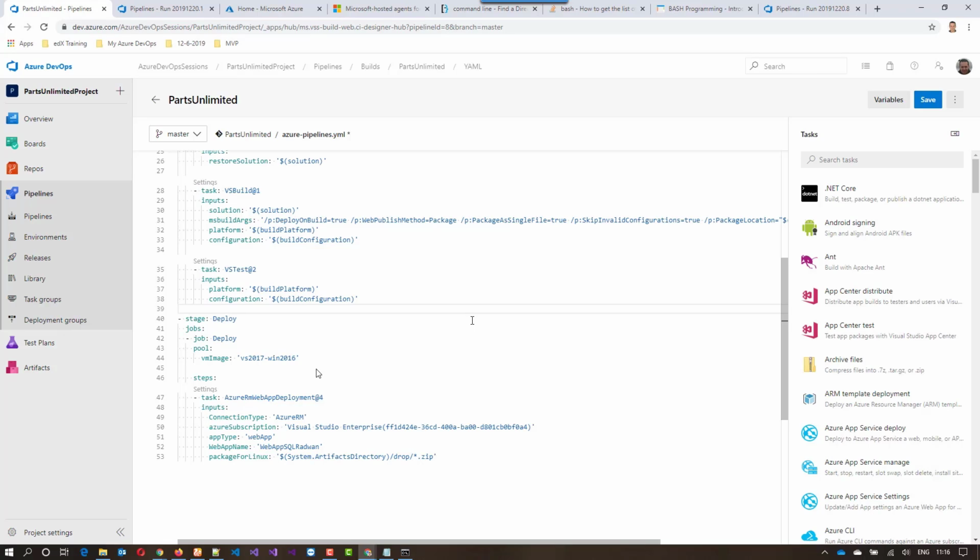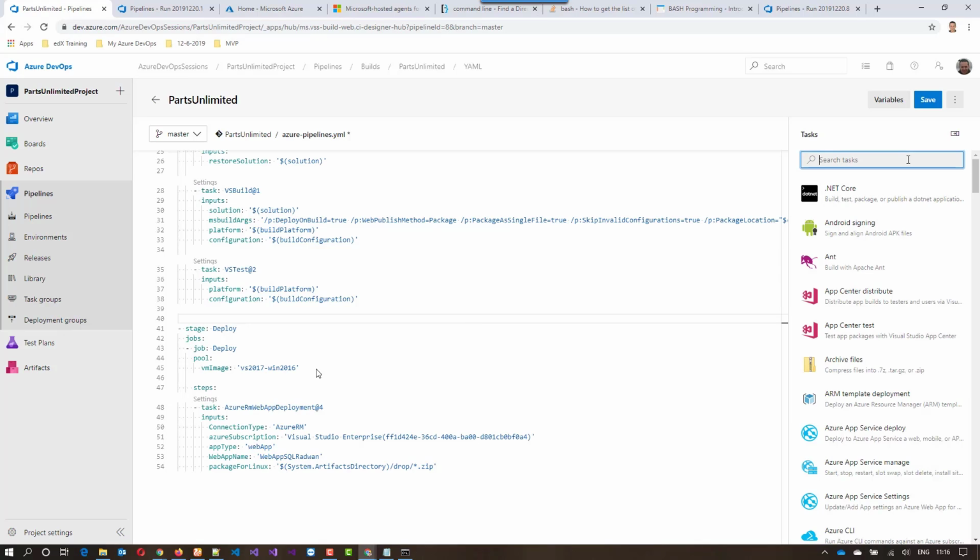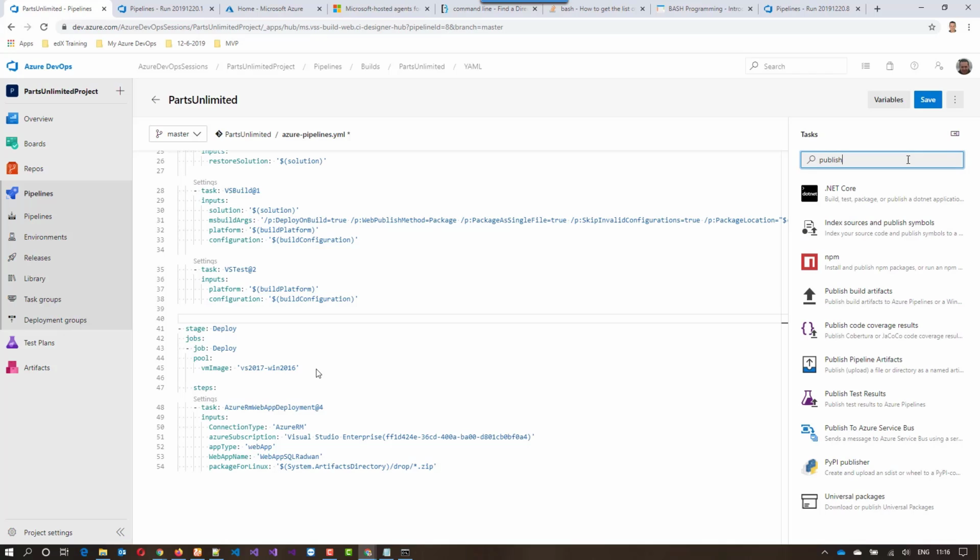But in the build stage, I don't have any web package that puts that on the drop location. So I just need to add another task in the build stage so I can create the web package and put this web package on the drop location. So I will go here for the build stage and search here for publish package.